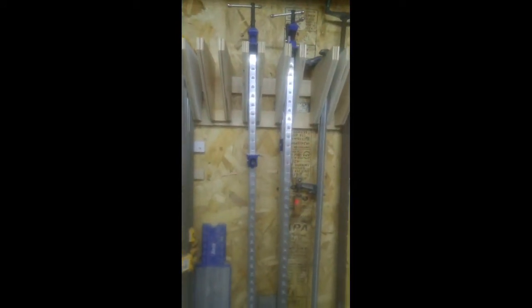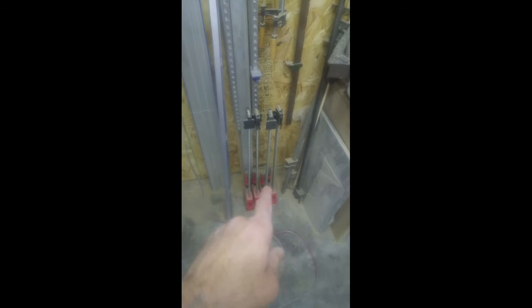Which is great, getting everything off the floor. These things work great, and they can really hold a ton of weight. Now, for these, I've got to make some more 1.5 inch or 1 to 1.5 inch spacers, so I can turn these sideways and get more of these on. And then I still have some of the older clamps there that I really want to get up. I'll be making more of the ones with the 1.5 inch space, so when I do buy more of the longer ones or the Bessies, I can get those hung as well.